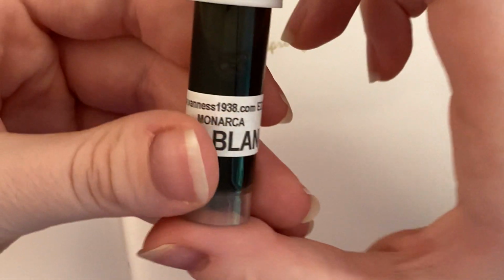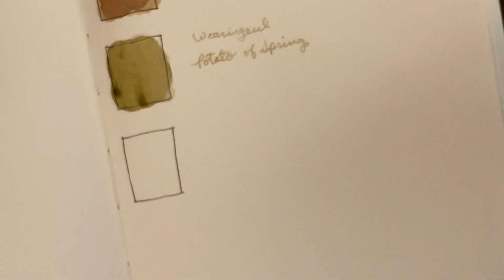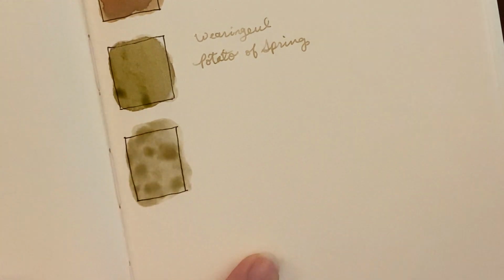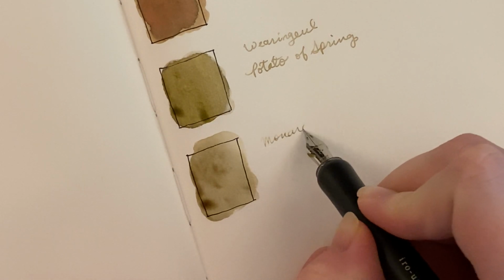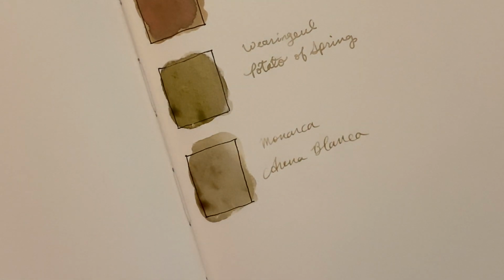And now we're going to do Monarca Arena Blanca. Really, really like this one. But it's a little light. I did have this one in a pen. I don't remember what pen I had it in when I got the sample.